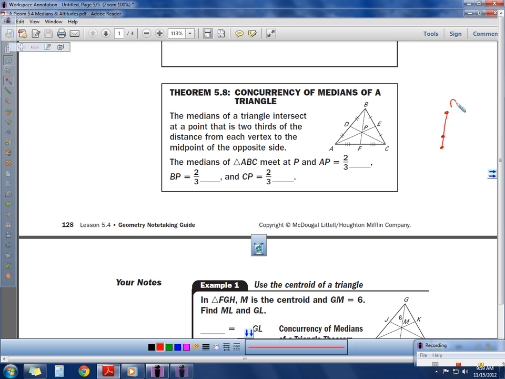So once again, this is B, P, and F. B, P, F are the points that median goes through. Really, we just say median BF. That's how you would name it. Now, there's a special thing that occurs on this median. It can be cut into thirds. This piece right here is one of our thirds. It's 1/3 of the whole segment, meaning this leftover piece has to be the remainder, the 2/3.